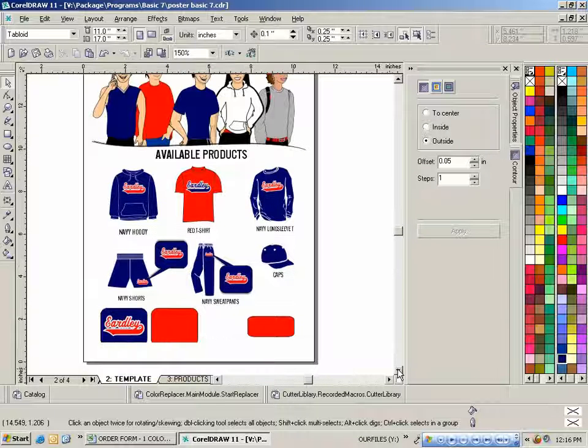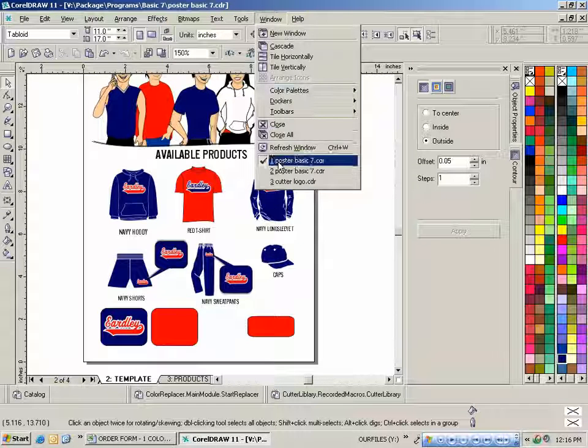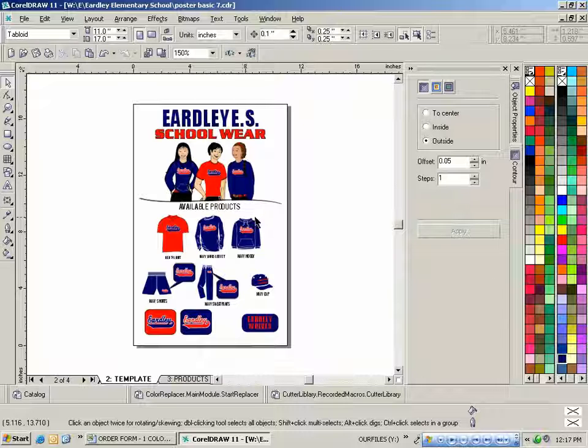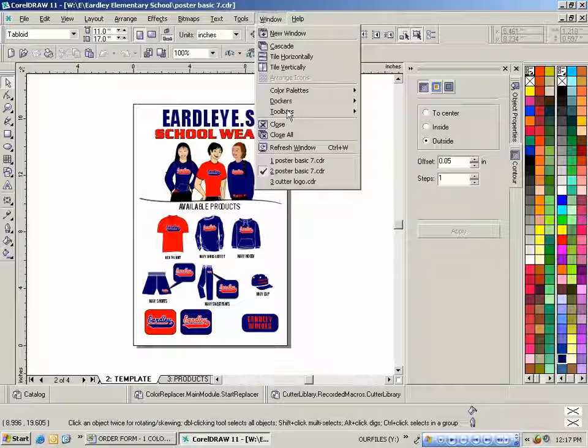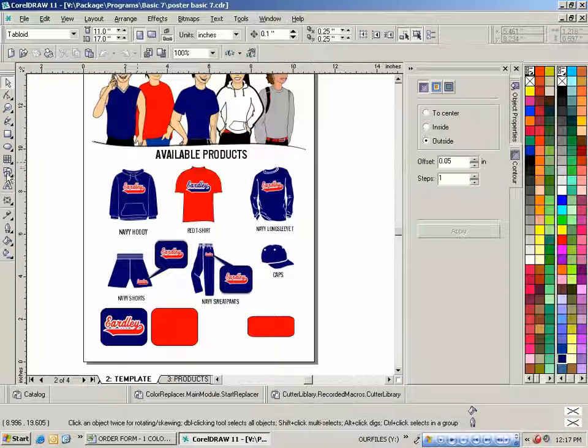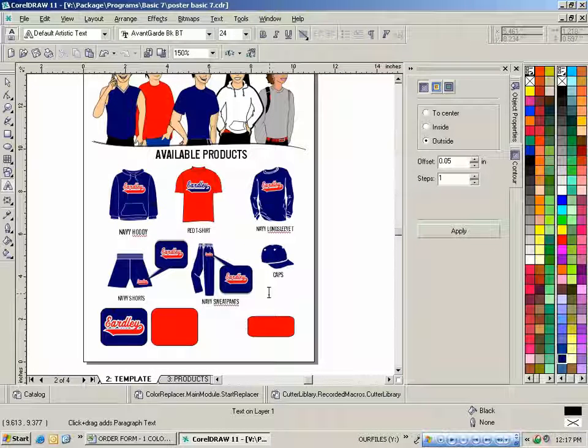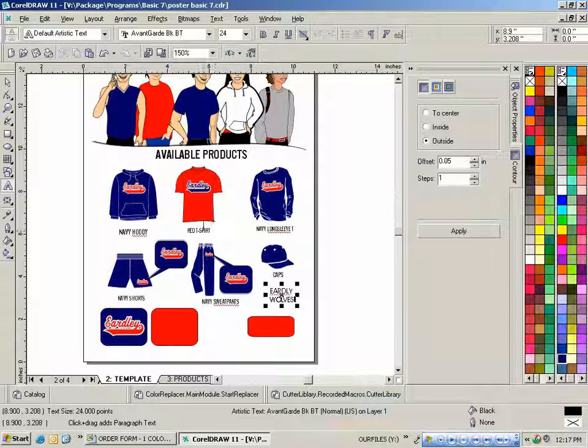That looks alright. Now our cap is simply text. Sometimes there'll be a logo. They want Eardley Wolves. Simple text that says Eardley Wolves.